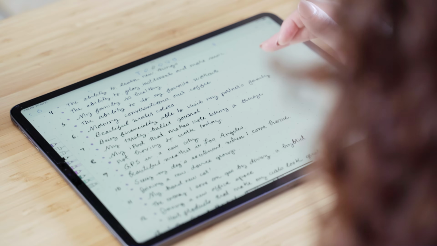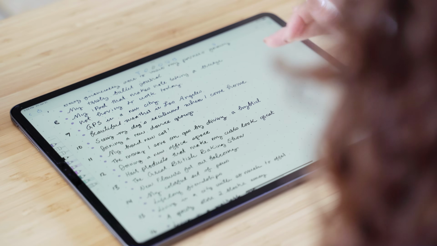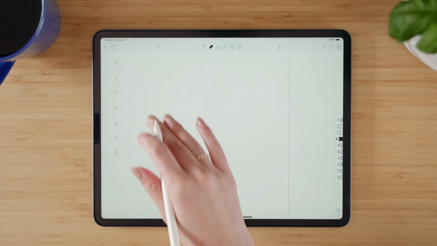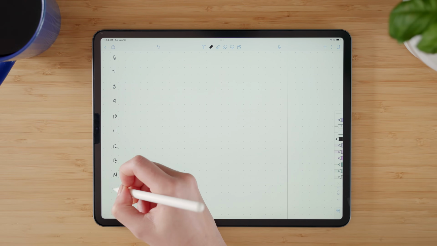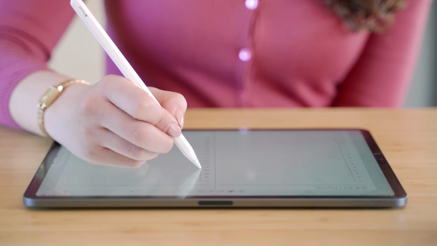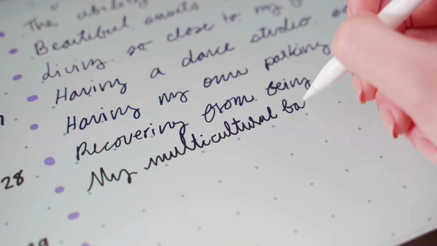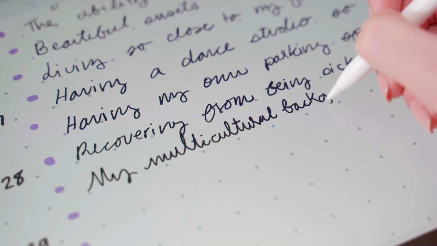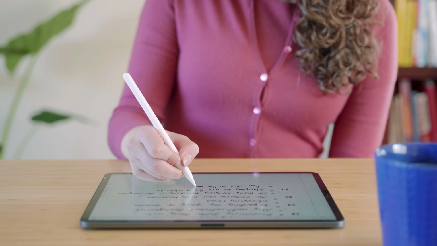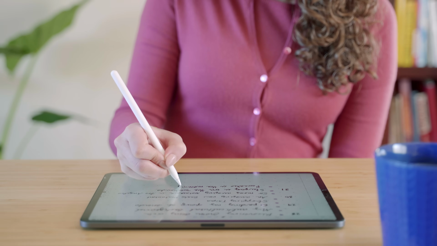This next page is going to be where I collect my daily gratitudes. I like to start and end my day with gratitude. In the morning, I write one thing I'm grateful for, and then repeat this once in the evening. There are 2 bullet points for each day. Practicing daily gratitude through a journal has been long backed by research to be good for your mental health. It can be challenging to make it a habit, but since you already have a journal that you use every day, this is the perfect place to do it.